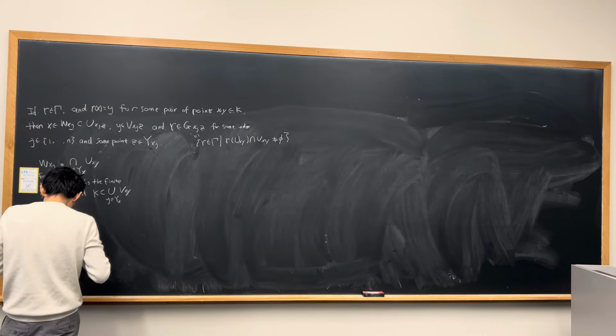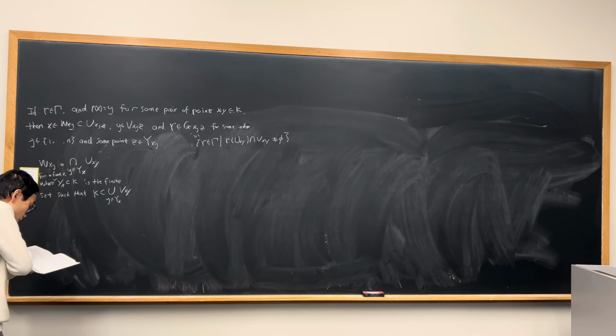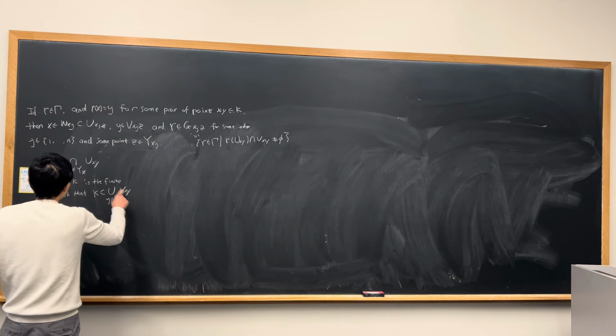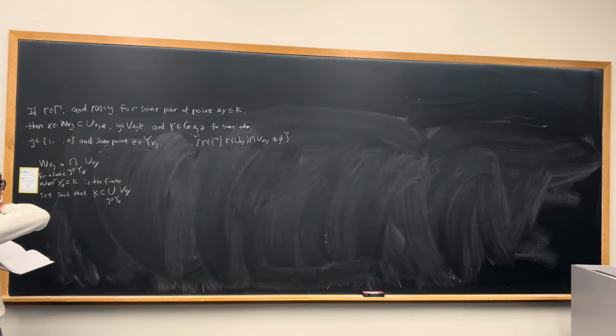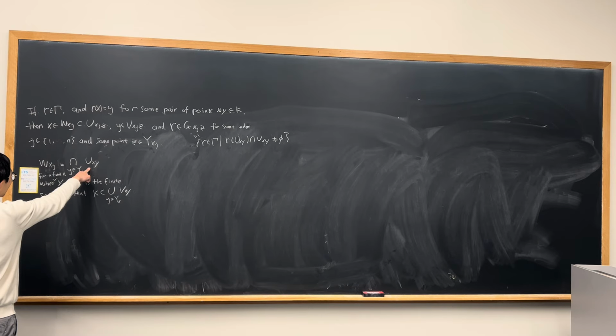Such that this set G of xy is finite. So for this neighborhood U_{xy} and V_{xy}, for any point x, y, we choose a neighborhood U_{xy} of x and V_{xy} of y, such that these two neighborhoods have the property that G_{xy} is not empty. Okay, so this is the setup here. And then we know that this W_{x_j} is definitely contained in each of these sets.